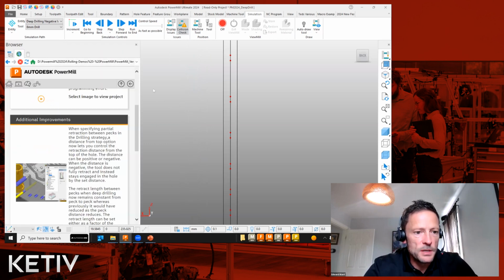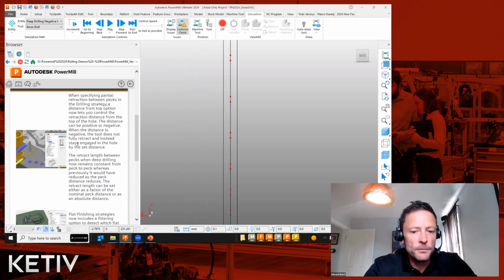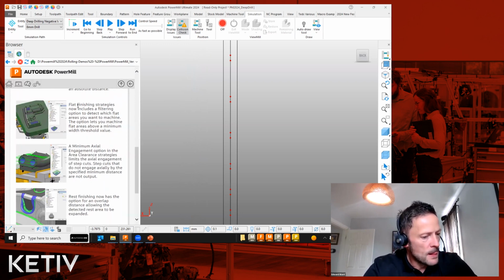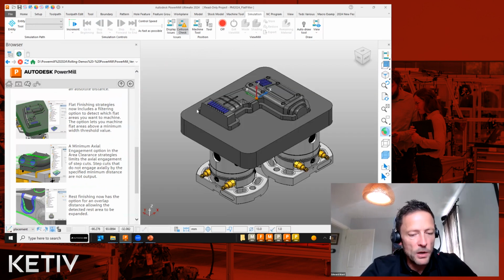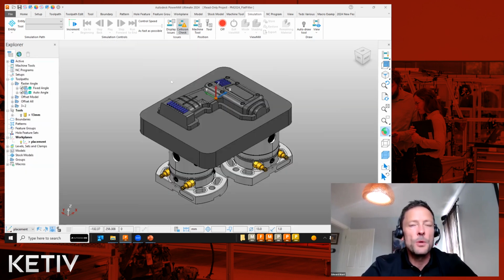Right, flat finishing. So as I mentioned earlier, while we load that project, there are a few different ways of creating flat style toolpaths in PowerMill. In the previous release though, you had the addition of what's called inclined flats. Now, if you think about machining the flats on a part that has multi angles, right?